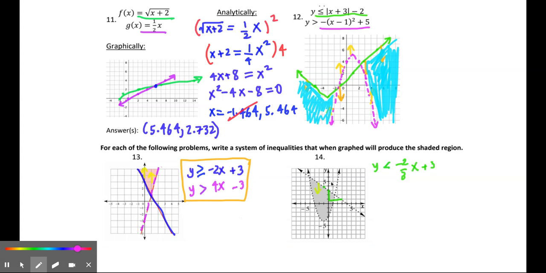And then for this one, this parabola is dotted, and then you want to find out what that vertex is. It looks like -1, -4. So then you do the opposite of the x1. So the vertex is -1, so you +1 squared, and then -4 for the y value of the vertex. And you can see the shaded area is above the parabola. And remember, the parabola is dotted, so it's just greater than, not greater than or equal to.